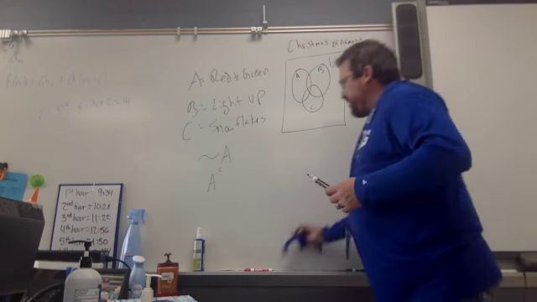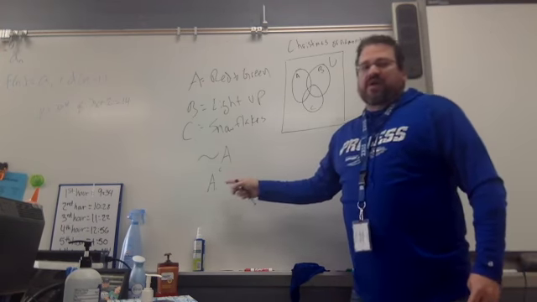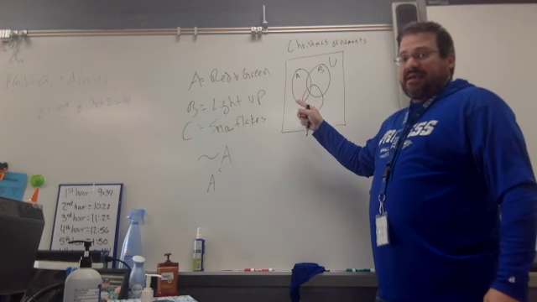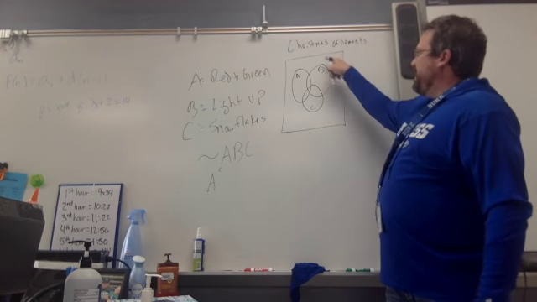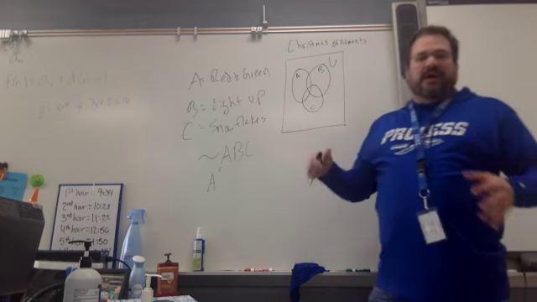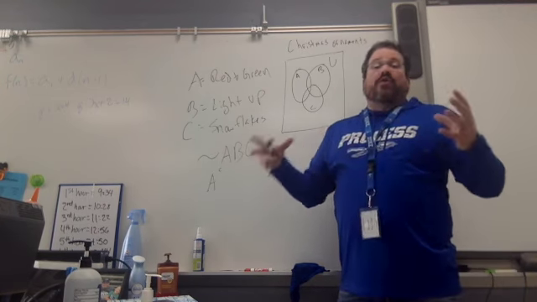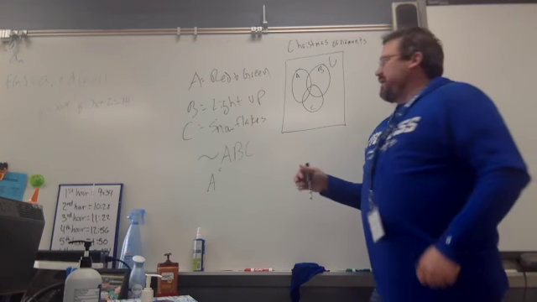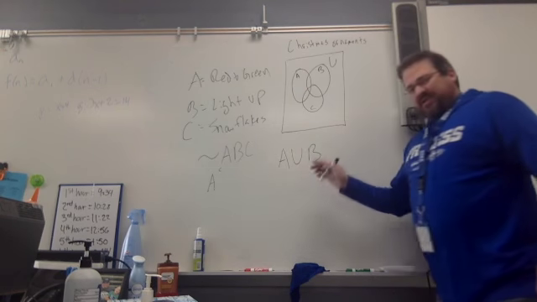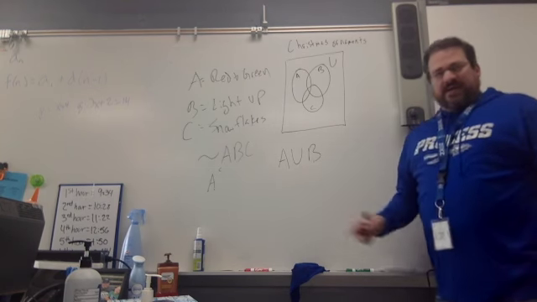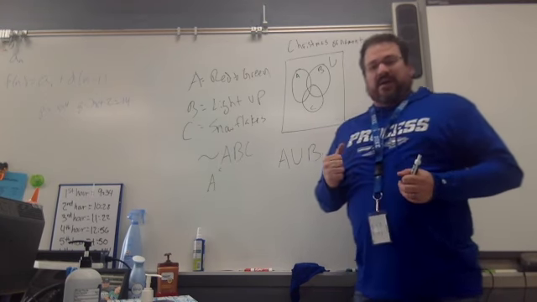So the universal set is everything. The complement would be everything that's outside of what I'm looking for. If I'm looking for the complement of A, B, and C, then I could just write the complement of A, B, C, and that would be everything in the box that's outside all 3 of my circles. Now, what if we want to know what's inside all 3 of my circles, A, B, and C? That's where we talk about the union of A and B. It looks very similar to the universal set, except it's kind of straight up and down. It looks almost like a half of a paper clip.